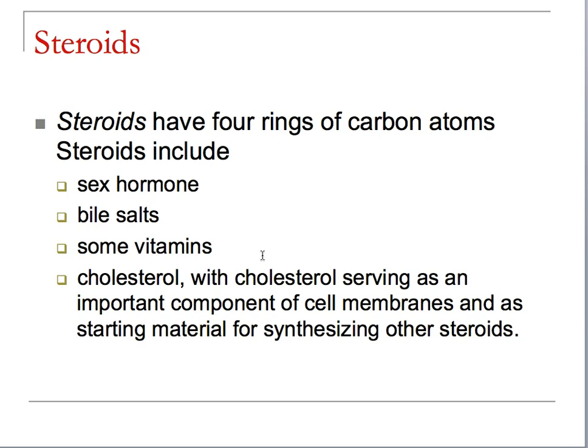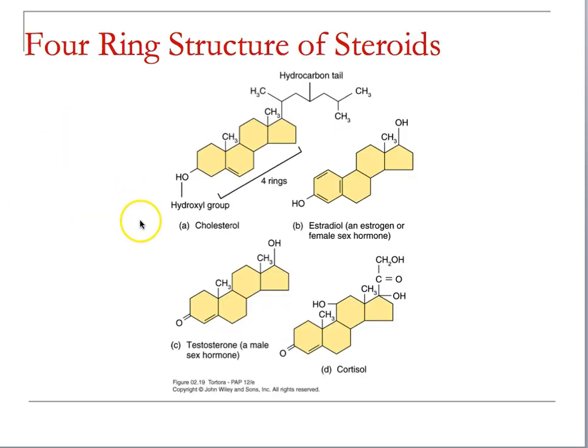Okay? And what I want to do is show you essentially what's going to happen to them. Well, here's cholesterol. 1, 2, 3, 4. 4 sterol ring structure. And because this is cholesterol, it has a hydroxyl group here and a hydrocarbon tail here. We don't tell you what it is. But now what I'd want you to do, if you had the time, is compare this to each of the 4 different molecules here. And you'll see that, generally speaking, they're similar.